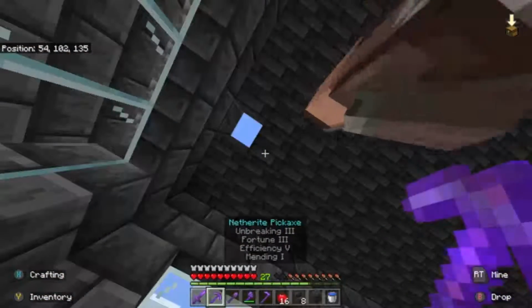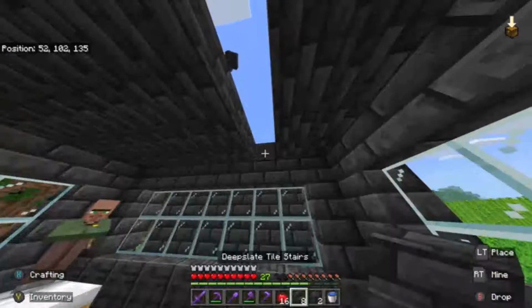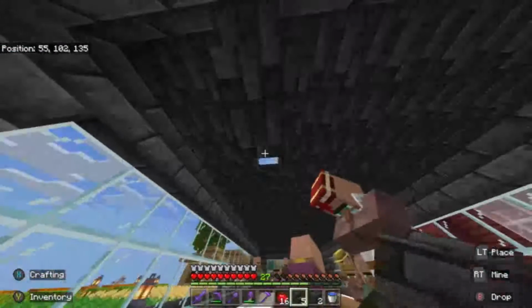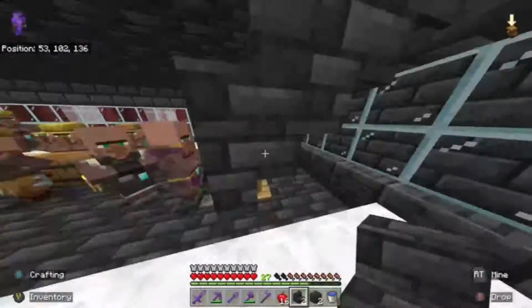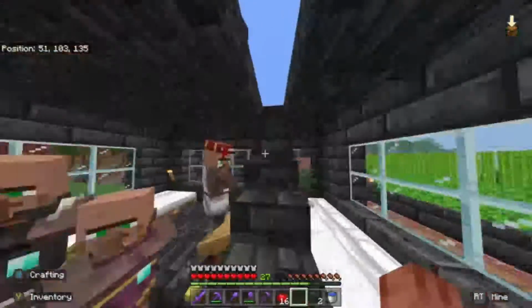First, wondering what I want to do on this second floor. I basically want to get a bunch of cartographers, and the reason I want a bunch of cartographers is because they trade glass panes. And I know where there's a nearby desert, so I can do what Luton Noble did: dig up a bunch of sand, turn it into glass panes, trade with a bunch of villagers, and it can all be good. That'll be really, really nice.